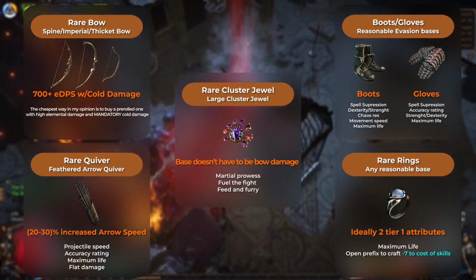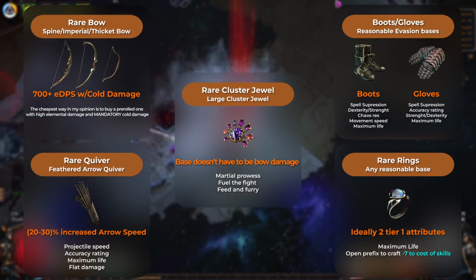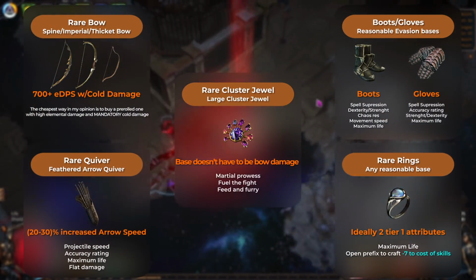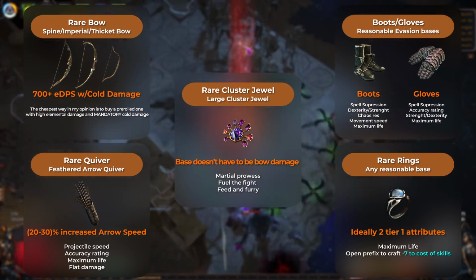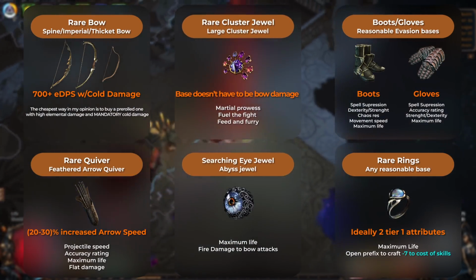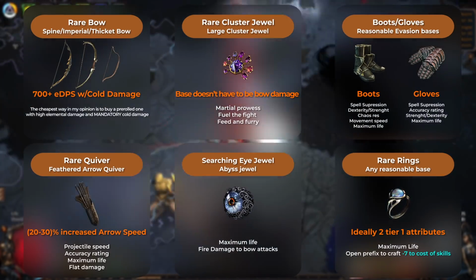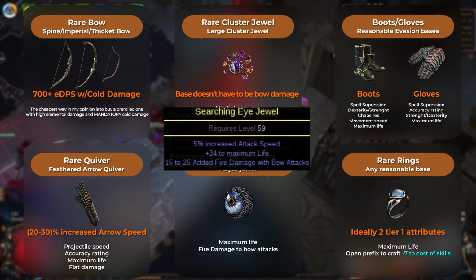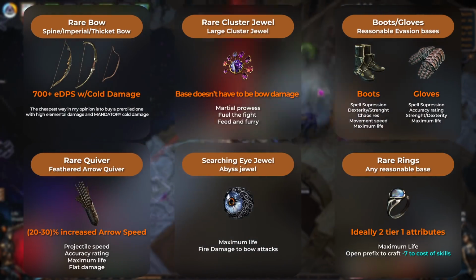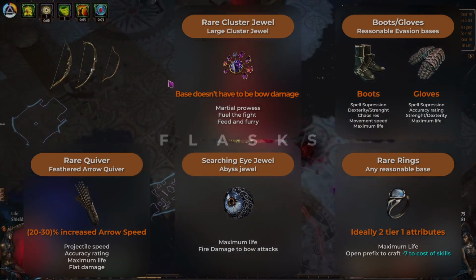There's only 2 rare jewels in this build, including 1 large cluster. In here, you really want martial prowess, fuel the fight, and feed the fury. The base doesn't have to be bow damage, but it's better to have it, but you can count more exalts on average than another one. The other jewel should be a Searching Eye jewel with life and as much fire damage and to bow attacks as possible, such as this one, to help balance your trinity. If your bow has cold and lightning damage, instead go with lightning damage, right? So you only need 2 elements for trinity here.